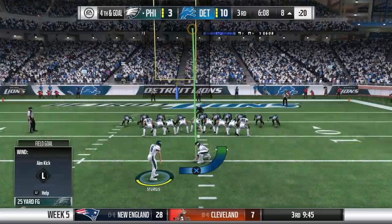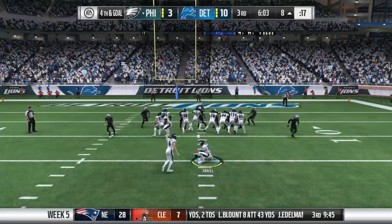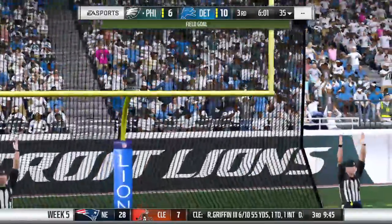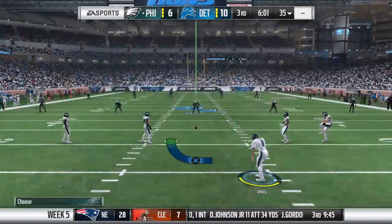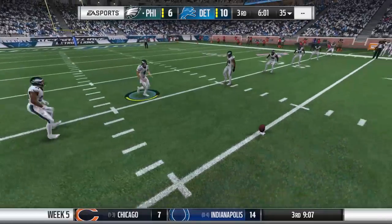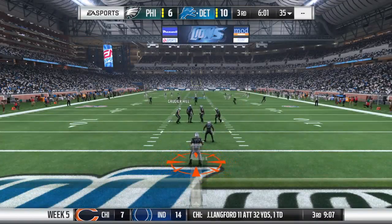So now on is Caleb Sturgis for the Eagle field goal. From the right hash here, should be an easy one. And Sturgis able to knock it through, and the drive will wind up yielding 3. A decent drive there to start the third quarter. They only salvaged 3 out of it, but they do inch a bit closer. Yeah, still lots of time to go in this one. Take the points, move on, and let your defense try to get the ball back.